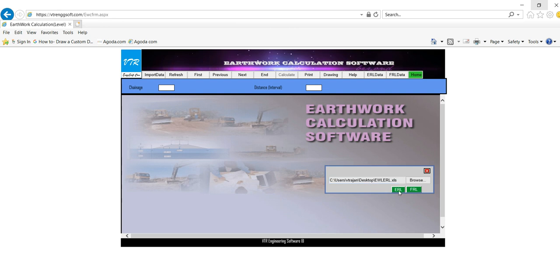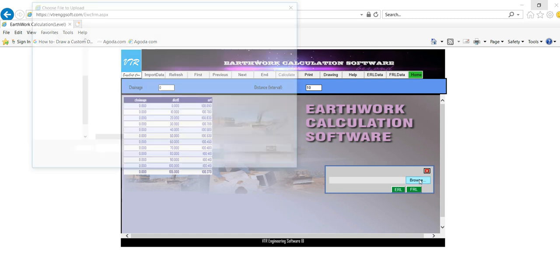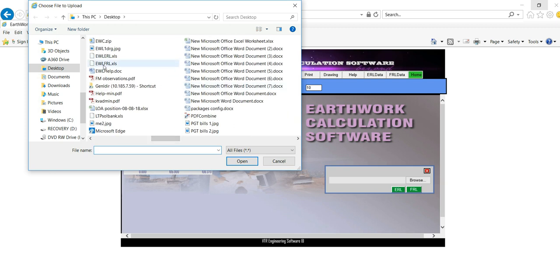Then we have to click the green button. Clicking this one, now it is imported. This existing RL is imported now. Like that, you have to import your final RL also. So this is my file, Earthwork EWL FRL Excel.